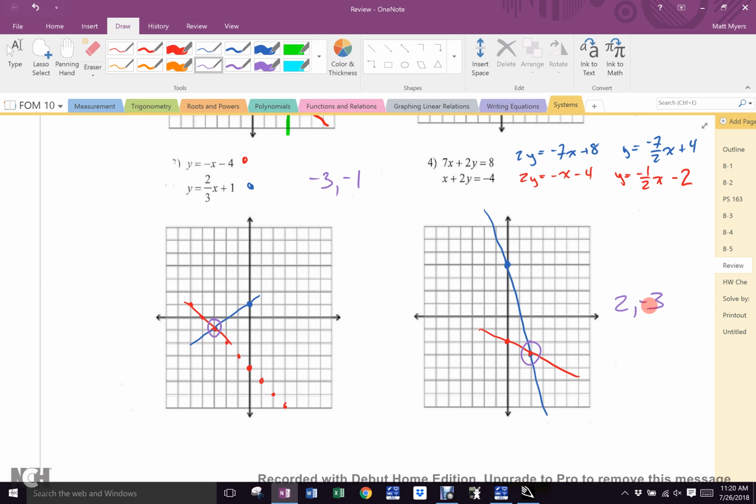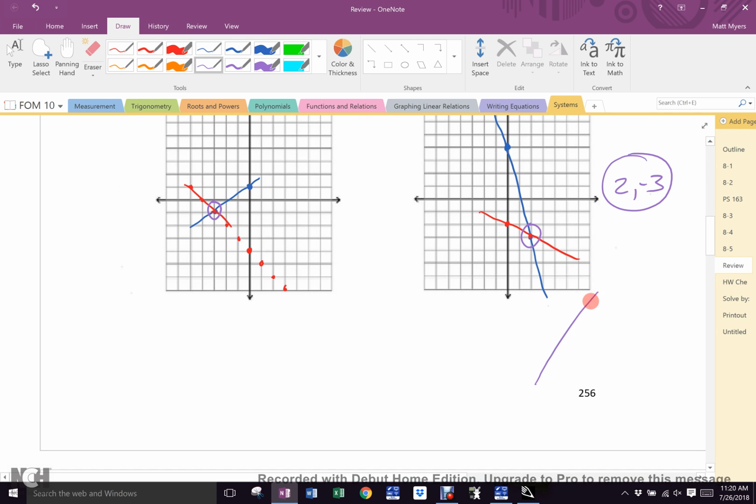Now, since each question is worth 1 and you had to graph 2 lines, if you graphed one of the lines correctly, I'm giving you a half mark. I shouldn't give you anything, though, should I? Because if you graph the line wrong, they're going to cross and give you an answer that doesn't work up here. And you should have checked every single one. Shouldn't you have? Yes, but I am being charitable today. That is out of 4.